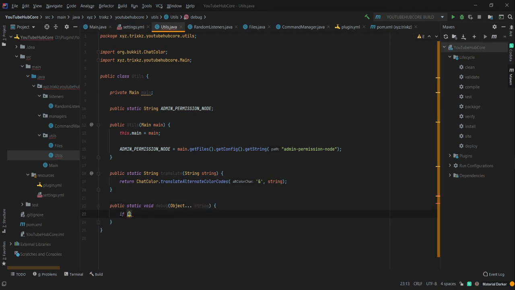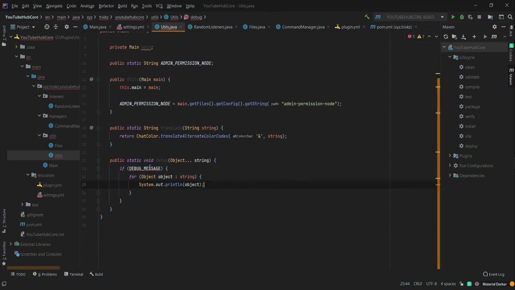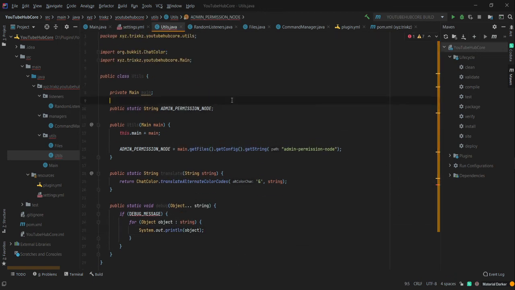So we're going to do if, I actually haven't made this yet, but I'm going to do if debug message, and then we're going to do a for loop over the objects, with System.out.println. This is just how you print something, pretty basic. And there's a very good debug function for us.